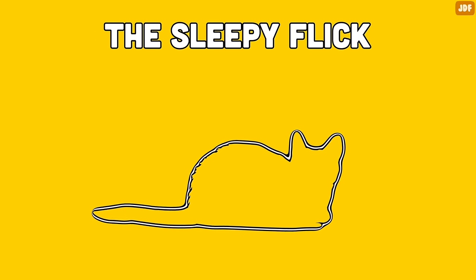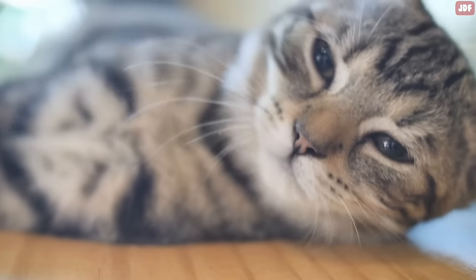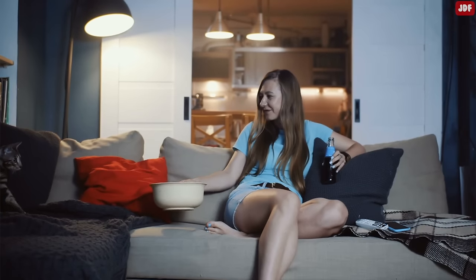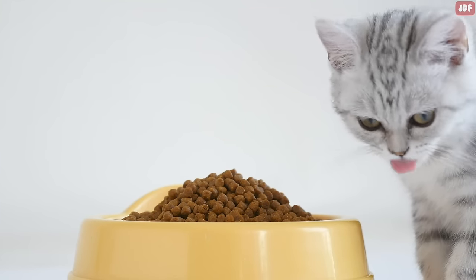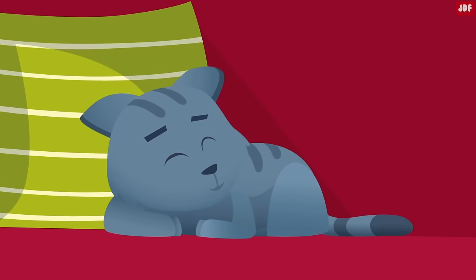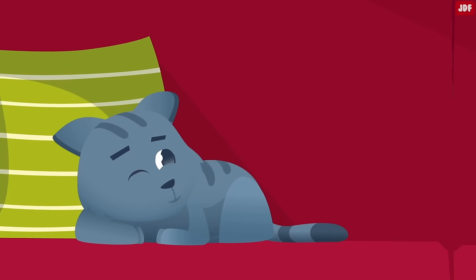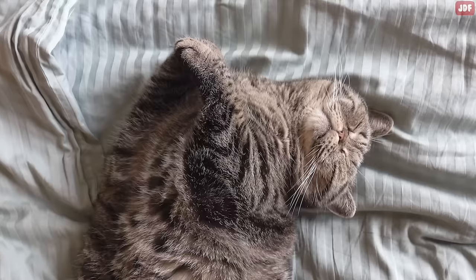The sleepy flick. Unlike dogs, who are more than happy to come when you call their name, cats like to mull over the situation and decide if you're worth their time at that exact moment. When treats are involved, there's usually no question — all they need to hear is the pop-top of a can and they run to the kitchen. Other times, if they're sleeping when you call their names, instead of blatantly acknowledging you, they choose to meet you with a single subtle flick of a tail. This is a cat's way of saying, "Yeah, I hear you — I'm just choosing to ignore you." It is actually a sign that your cat is content and feels comfortable remaining asleep in your presence.